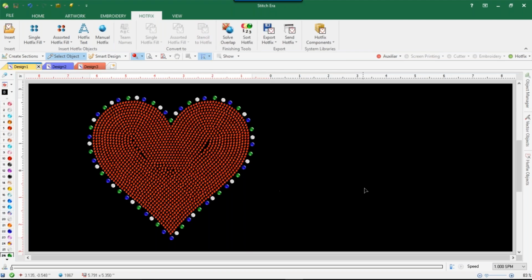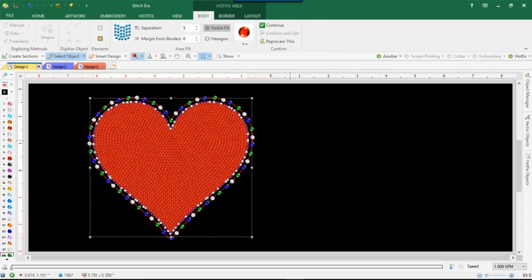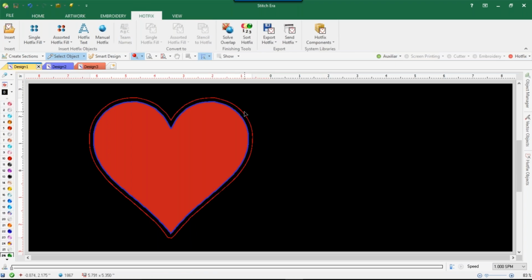You can see what you do. A little bit of advanced stuff there, but that's the things that you could do off of a vector. Those graphics that I did. Okay, let me go ahead and just turn this Hotfix. These are all vectors. You can actually utilize those any way you want.